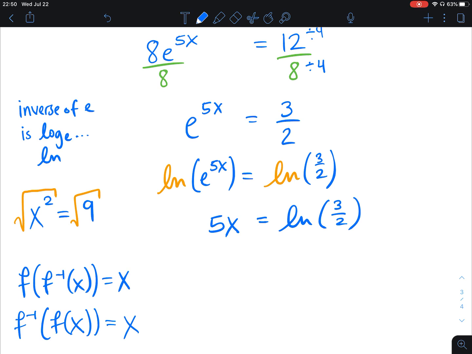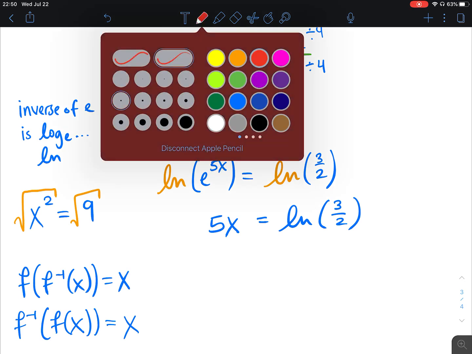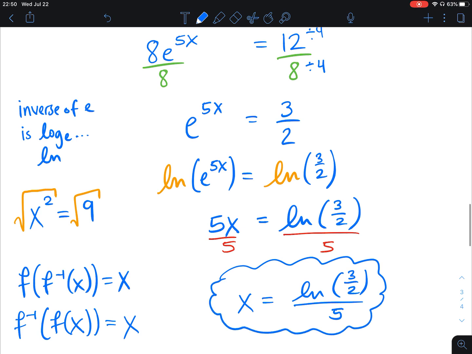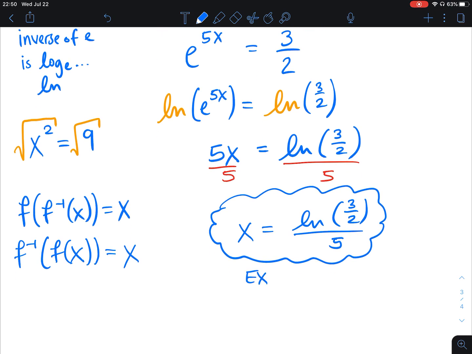So we are so close. If you tracked with me through that ln piece, all we got to do is divide both sides by 5. And an exact solution will be x equals the natural log of 3/2 divided by 5. And in your homework, you'll see some questions, some problems where it says find an exact solution. So this is what we mean by an exact solution. It is just a number, right? ln of 3/2 is a number divided by 5 is another number. So I'm not requiring you to punch it in a calculator and get a decimal. So we will go ahead and leave that one there.